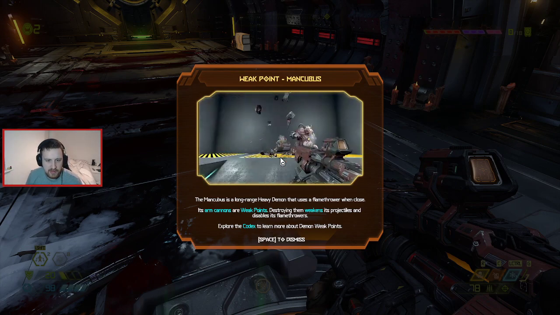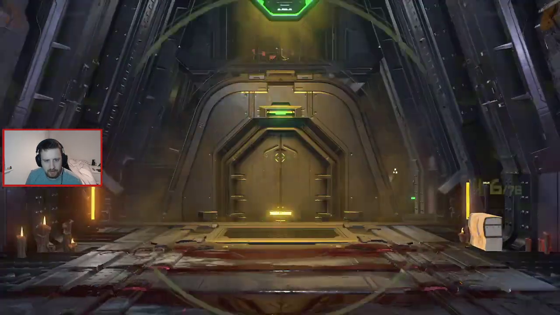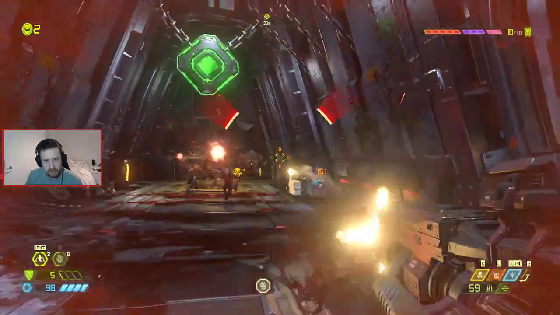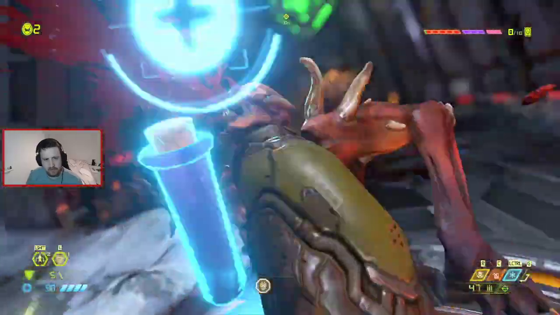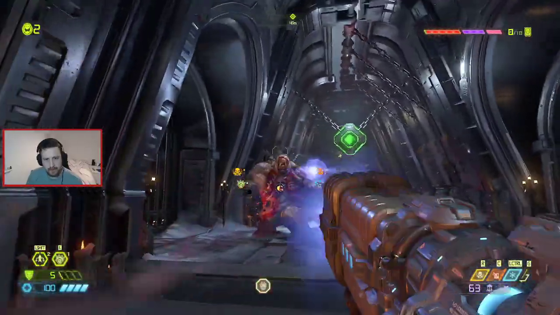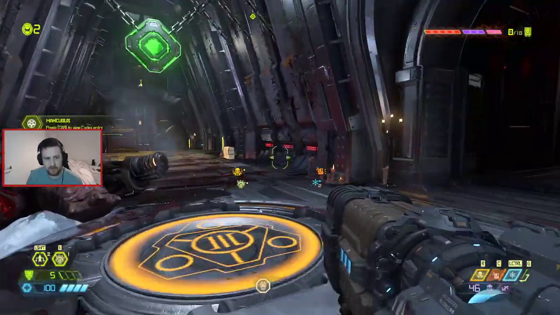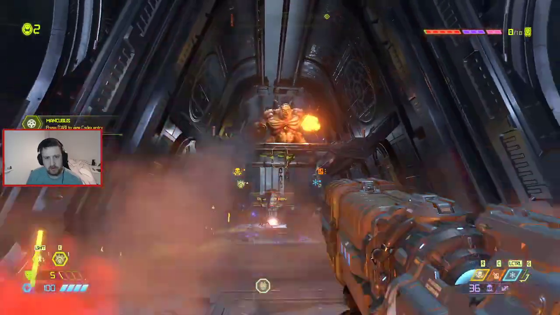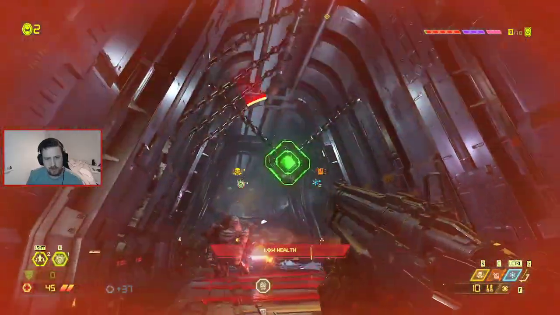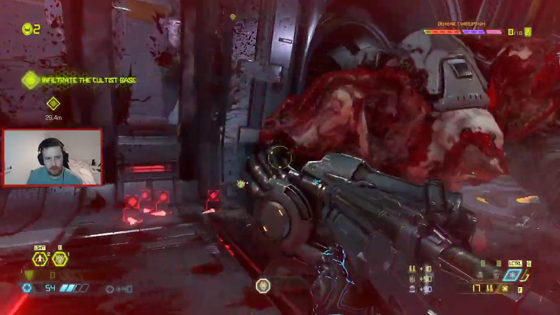Oh, Christ. It's a long-range heavy demon that uses a flame for its claws. Oh, no, no, no, no, no. Hey, dog! See ya! Need a bit of home, dog. Oh, Christ, how many do you want to send, like? Oh, pop goes the weasel, baby.